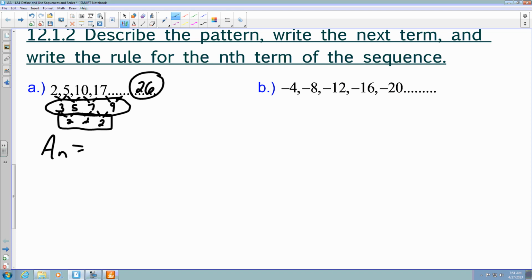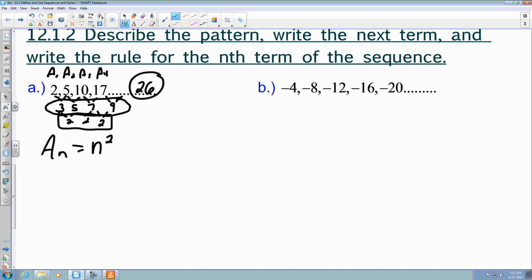So this does tell us a little bit about the problem. If we have a common difference of 2 in that second tier, I know that the first coefficient of the quadratic is going to be half of that value. So I can write this as 1x squared, or just x squared, or let's say I used n, so let's keep the same variable. I'll use n squared. So I know that I'm going to take whatever value n is and square it. This one here is a sub 1, this one's a sub 2, this one's a sub 3, and this one's a sub 4. So if my n is 1, 1 squared is just going to give me 1.